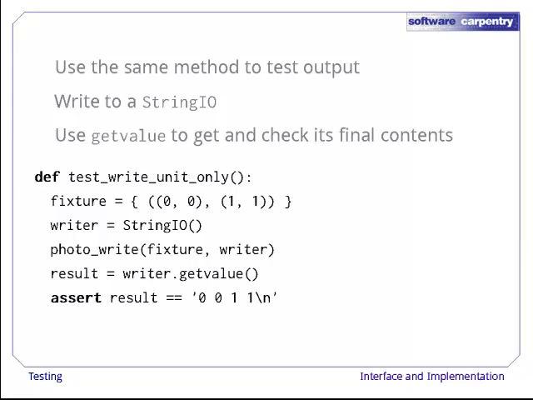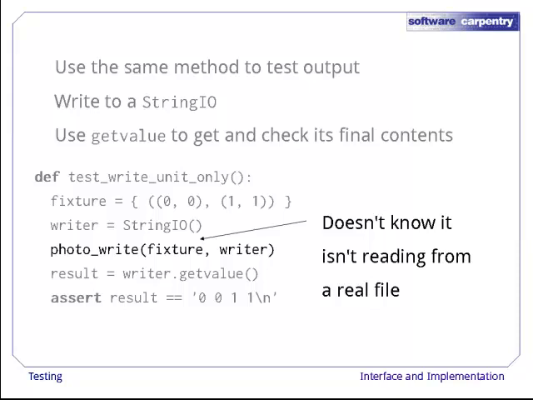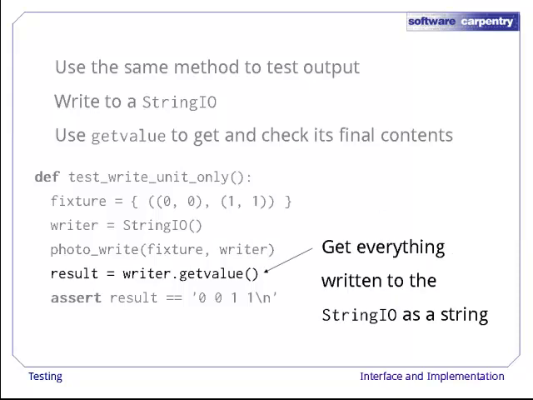For example, here's a unit test to check that another function, Photowrite2, can correctly write out a photo containing only the unit square. Once again, we create a StringIO and pass that to the function instead of an actual open file. If Photowrite2 only writes to the file using the methods that real files provide, it won't know that it's been passed something else. Once we're finished writing, we can call GetValue to get the text that we wrote, and check it to make sure it's what it's supposed to be.